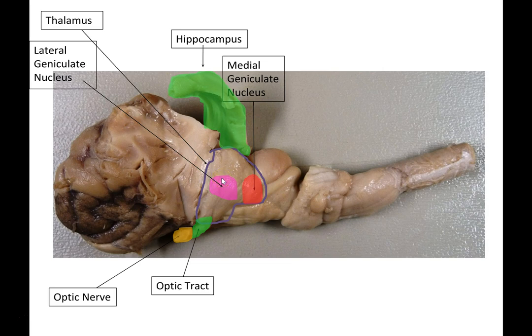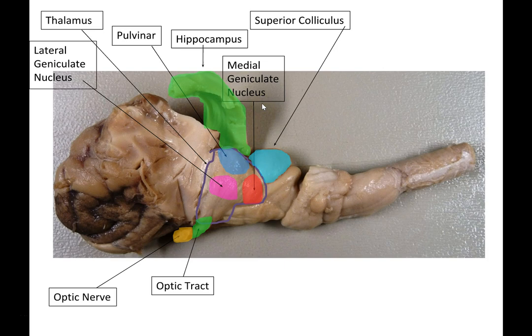And then underneath the very dorsalmost part of the thalamus, right under the dorsalmost bulge, right on top, is the pulvinar, or pulvinar nucleus. Next up is the superior colliculus. Again, this structure is important for generating certain kinds of eye movements.